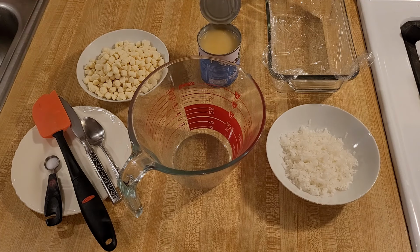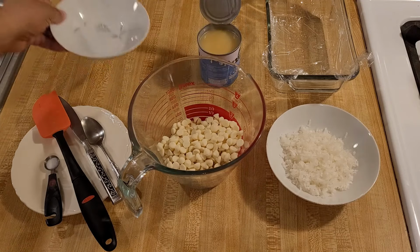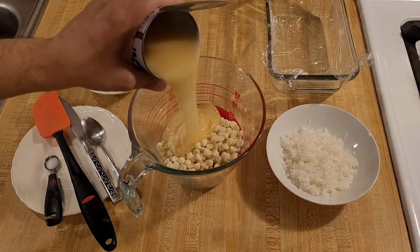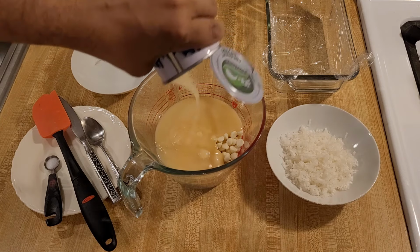I have a loaf pan lined with plastic wrap off to the side because, as with all microwave fudge recipes, this one moves really fast, so it's best to get everything ready to go at the beginning. That being said, the recipe is super easy. All we have to do is mix the ingredients into a bowl and then microwave it on high using 4 30-second increments for a total of 2 minutes of cooking time.